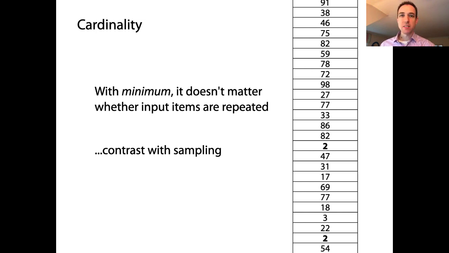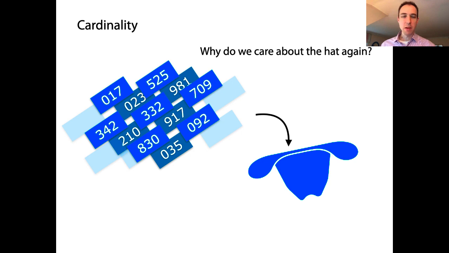Okay, so let's come back to this question of why do we care about the hat problem again? Because remember, the hat problem seems a bit contrived, right? Because we're talking about taking a random subset of cards labeled 1 to 1,000. Does that really correspond to real-world scenarios? And actually, the answer is if we're using a hash function to hash the input values, then yes, that actually does correspond to the way the output of the hash function is expected to behave.